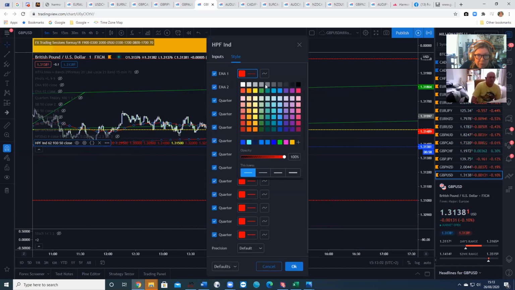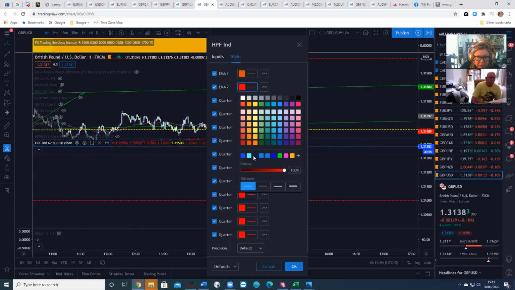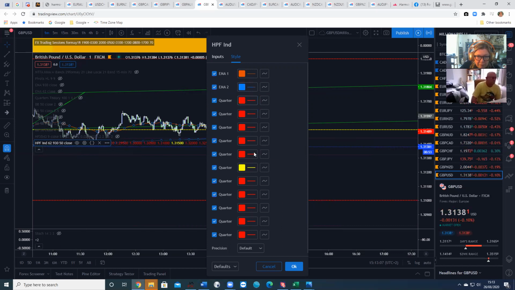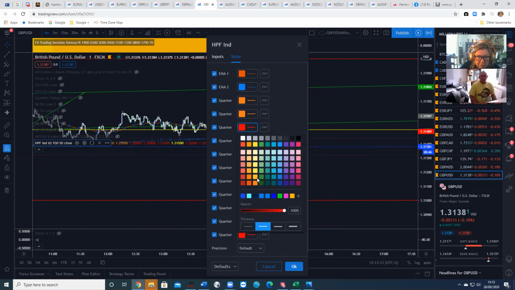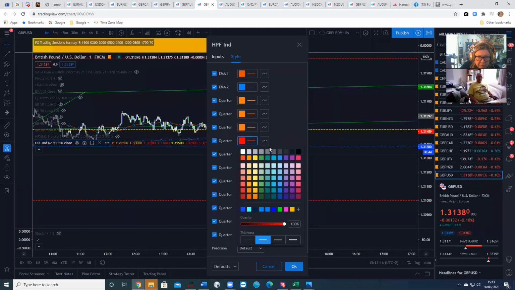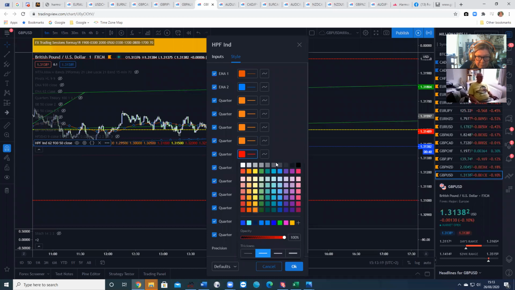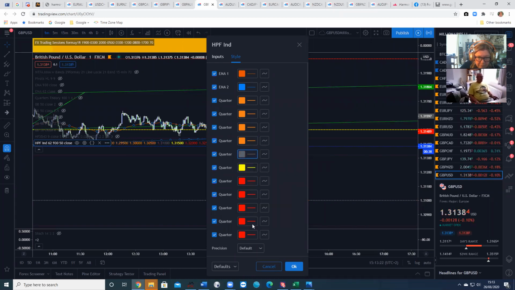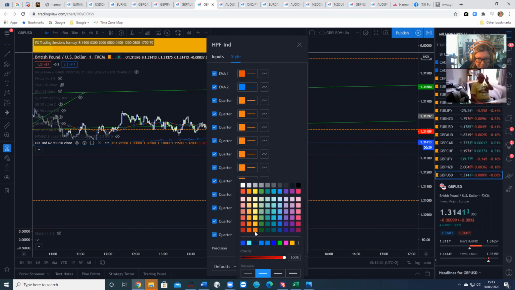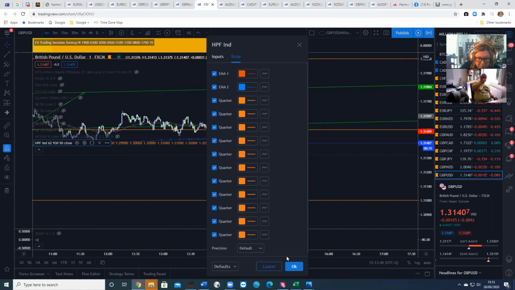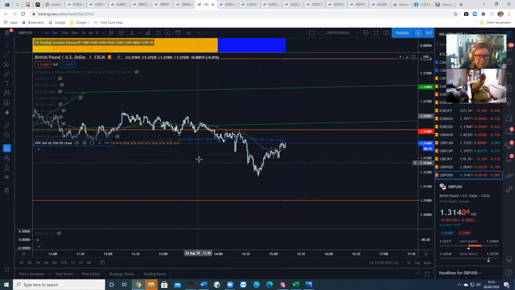So change that one to orange, that one to bright blue, and then this we all have in the same color because that's the quarter theory and they are all equal. Pale orange, that's what Chance uses. Then if he's looking at our charts to give us feedback, he can instantly tune in with the same eye. You're good to go with that. So there's the quarter theory.